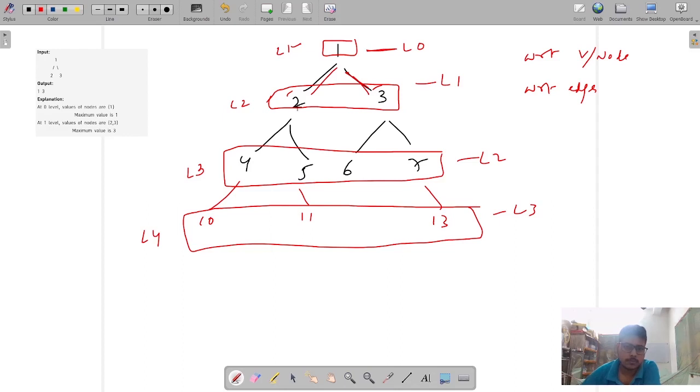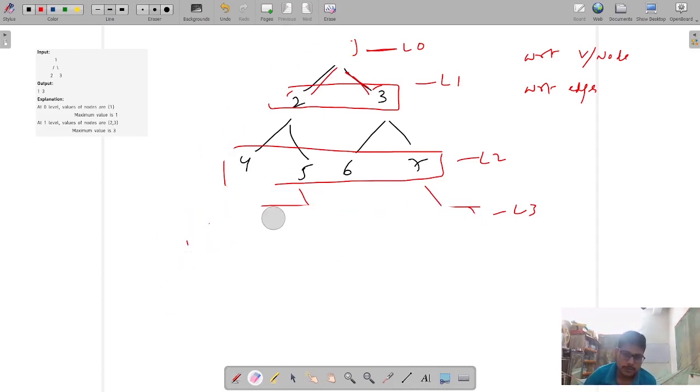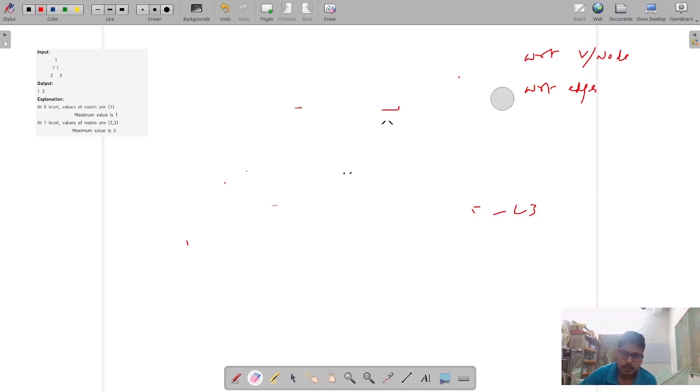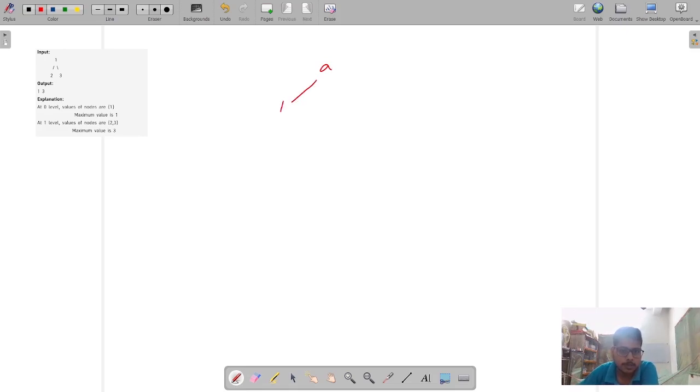So if I give you this tree, with a, b, c, d as some values, then e, f, g, then h, i, and j.